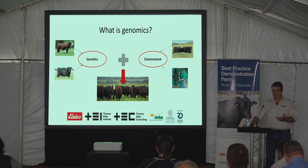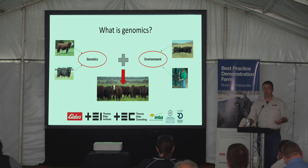If we look at genomics, it refers to measurement of the gene structure and gene expression within an animal. Through years and years of research we know that certain genes are associated with certain production traits, and we're able to predict that if an animal has certain genes expressed, they have a greater predisposition for certain traits, be they good or bad. So we have the ability to predict things like coat colour and whether an animal is horned or polled.